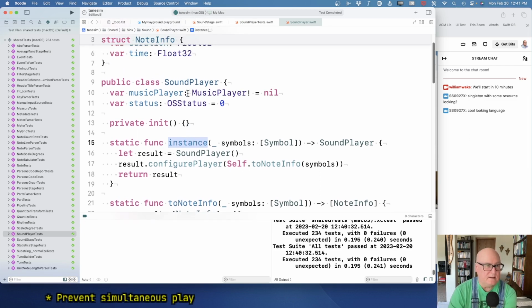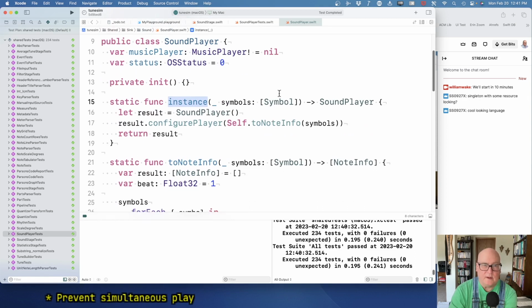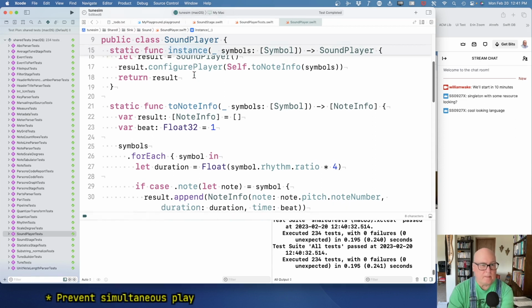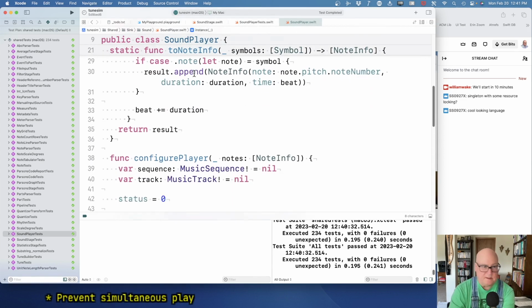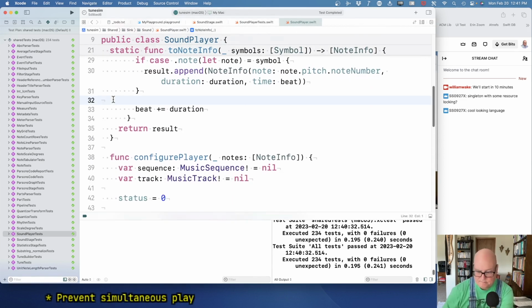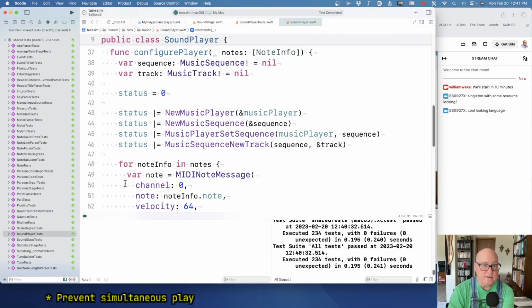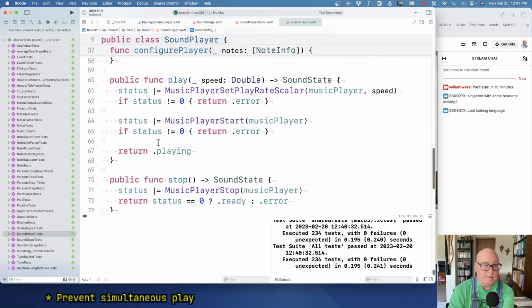Okay. All right. So now the notes are plugged in when you call it, create this instance, doing this bit of code. We don't care what it does. And then we call configure player. And now when we call play, we're sitting around ready.